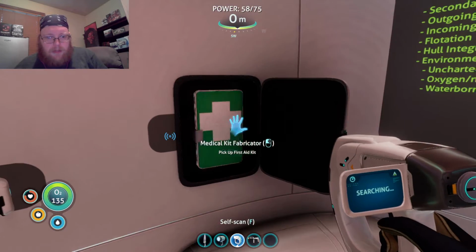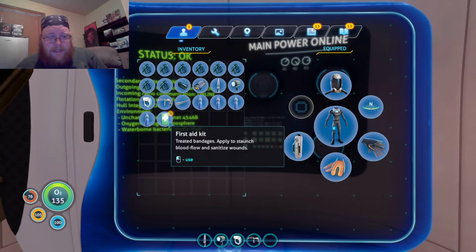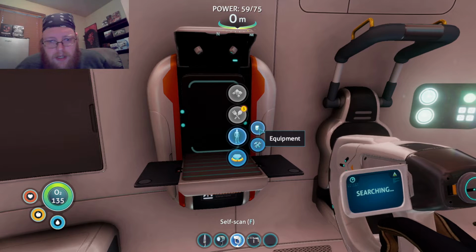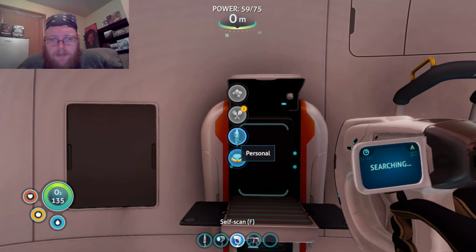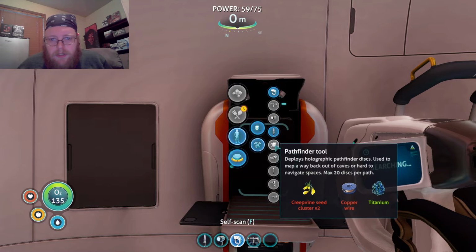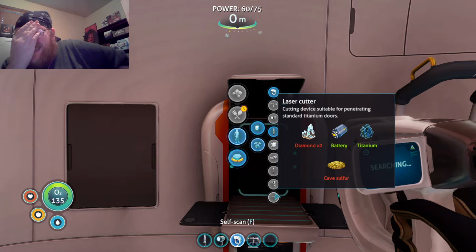Okay, I should probably grab a med kit. What I like about this fabricator, it just makes them over time. And patch yourself up. Now, what is it that I... Oh, yeah. The cutter tool. Repair. Laser cutter. Two diamonds? Oh, my God. I gotta go all the way. Oh, man. I'm gonna have to go all the way to that cave to get the diamond.